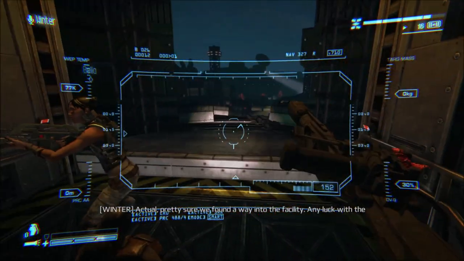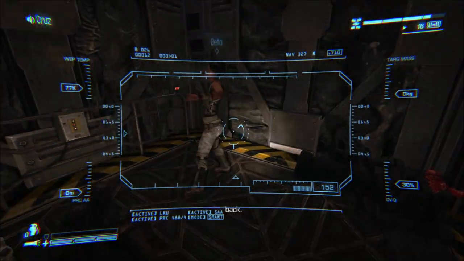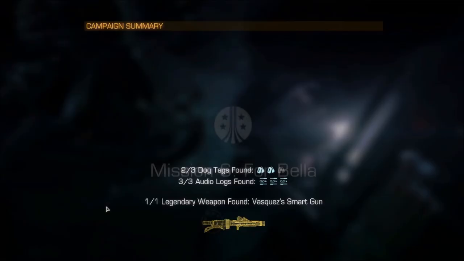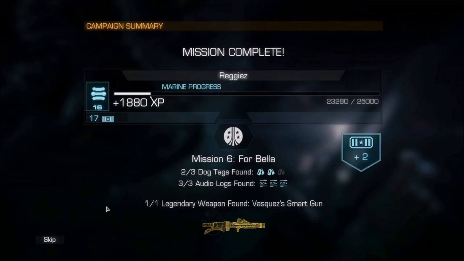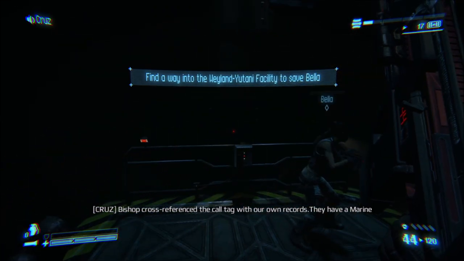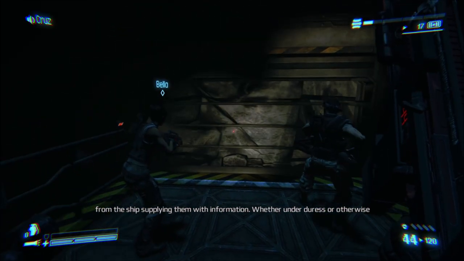Actual, pretty sure we found a way into the facility. Any luck with the manifest? Affirmative, Winter. Have additional info on the manifest. Get clear and radio back. Roger that, Actual. Hey, mission complete. Clear, Actual. Go ahead with the manifest. Bishop cross-referenced the call tag with our own records. They have a Marine from the ship supplying them with information. Whether under duress or otherwise, is unknown.